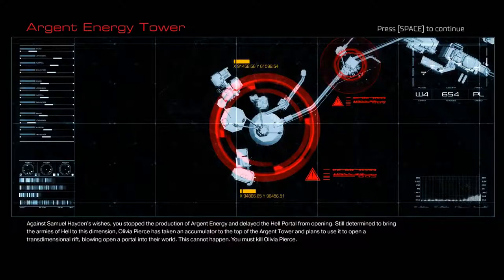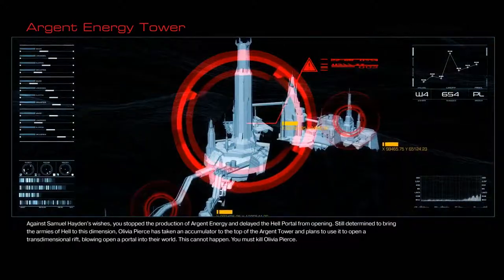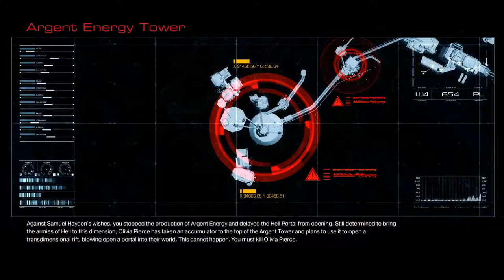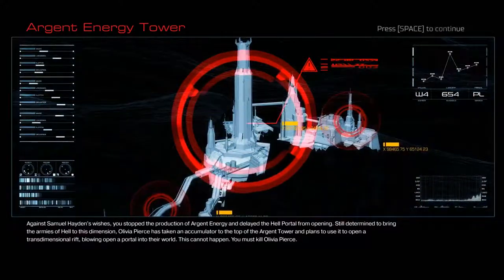We're going to be continuing our Let's Play of Doom. We are at the Argent Energy Tower. I've got to the loading screen here. We're just going to jump right on in. We need to kill Olivia Pierce.